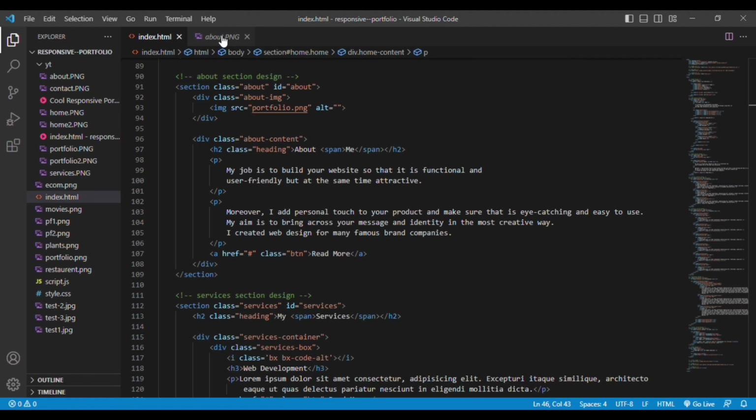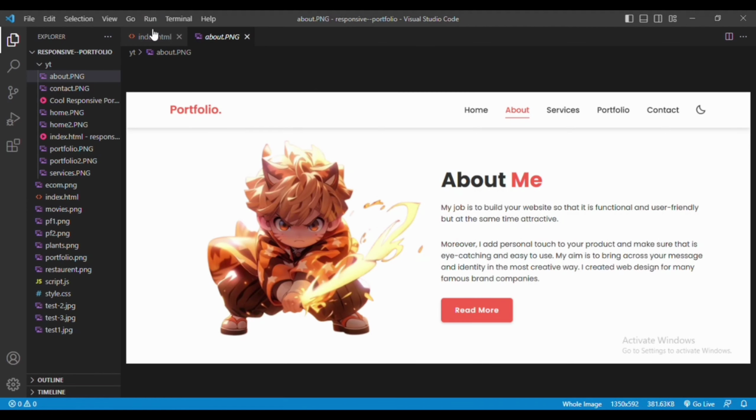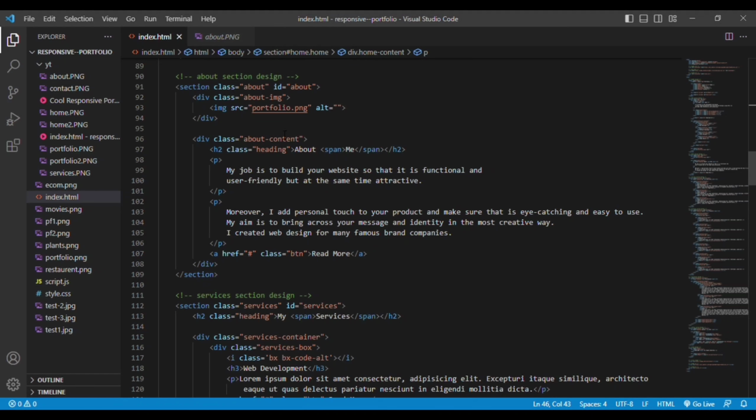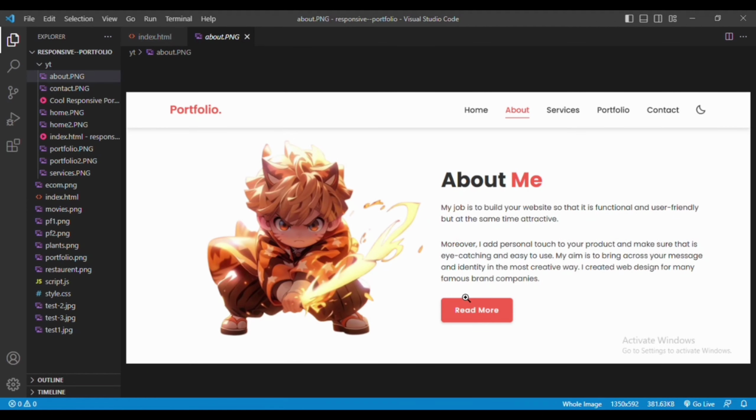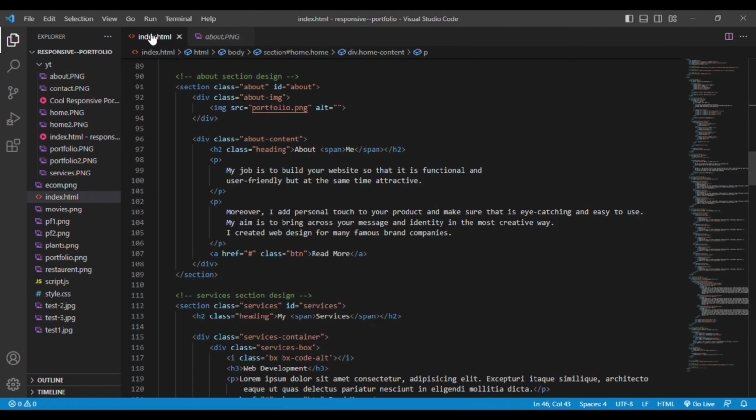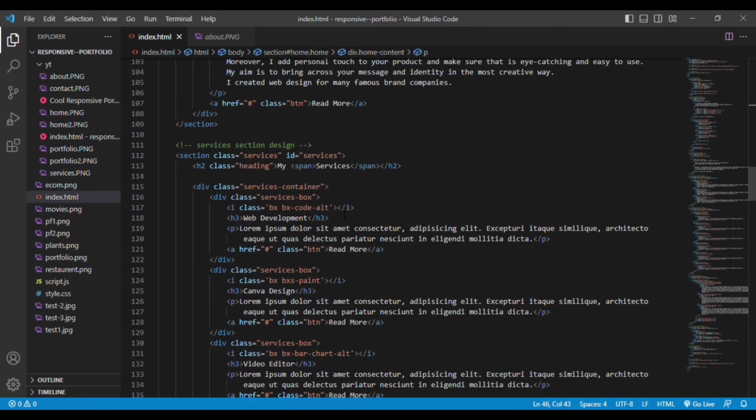So first one is about image. So we are only indicating the image that we want to add, and the next one is the about content. In that content, we are having the heading tag. We are adding the paragraph tags to give information: what I do, what education you have taken, which work you do. So all this information can be given in the paragraph tag by using p tag. Then we are having an anchor tag for giving the read more button. You can see here by clicking on it, you will be able to know more details about it.